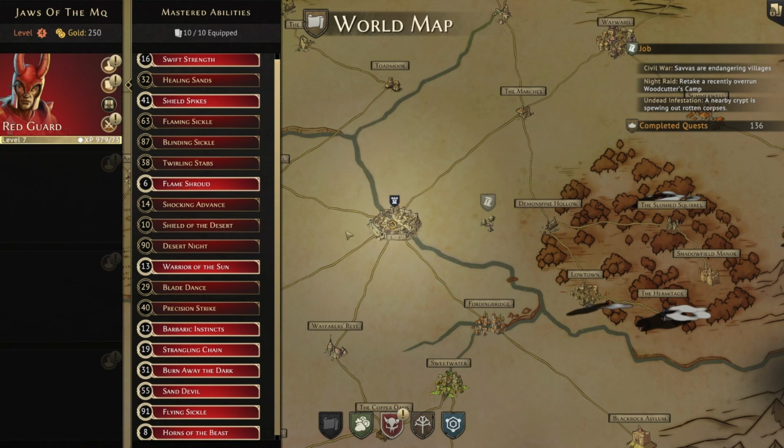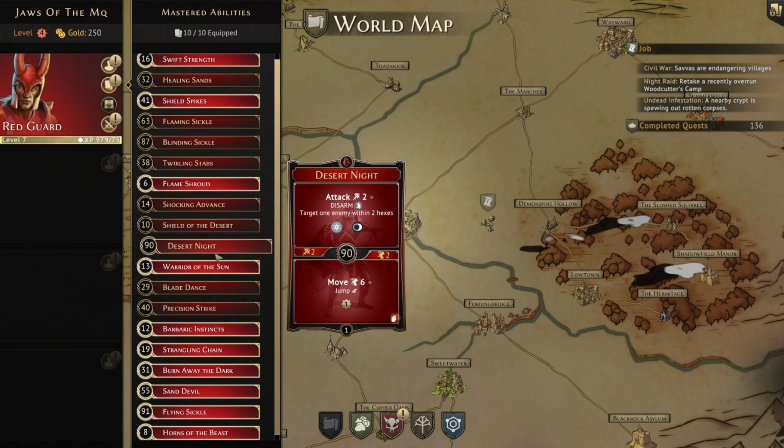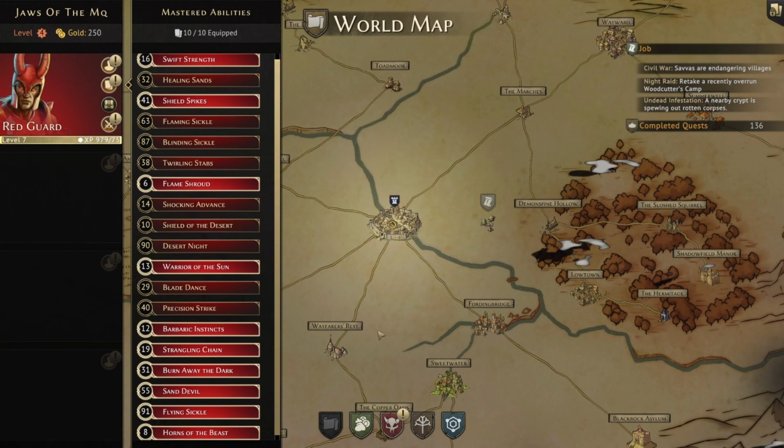But to be honest, a lot of the time when I play on Deadly, I still have Shield of the Desert at this time. So I just sort of interchange these two out as well. So you might also just find yourself in a situation where actually you just have Shield of the Desert and it's a like for like swap. So yeah. Okay, on to level 8.